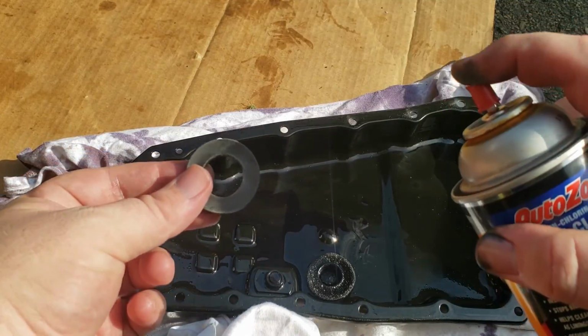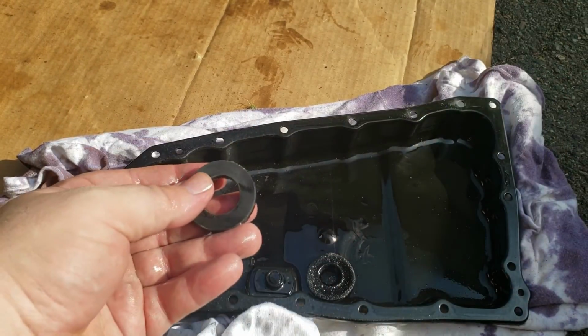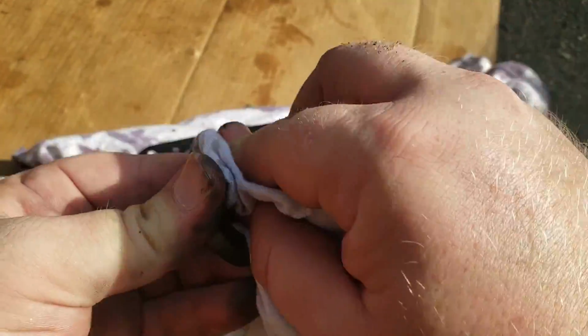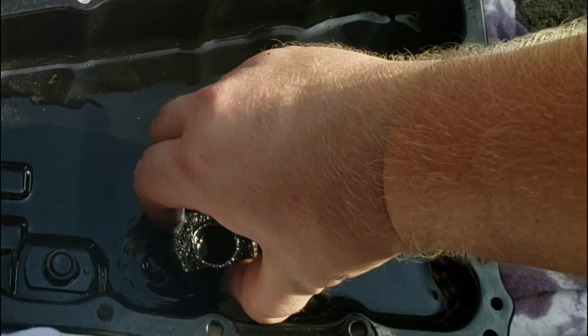Okay, all right, then go ahead and get our brake clean, and we're going to wipe it down again. Basically just taking all the metal pieces off and cleaning them up. Do the same thing here.